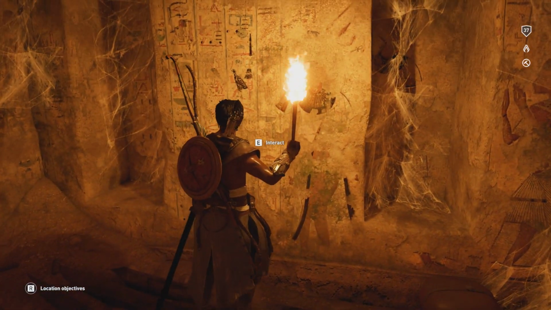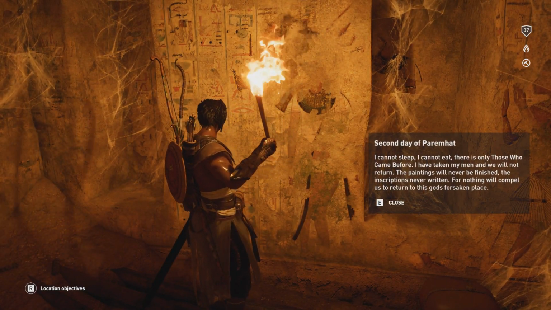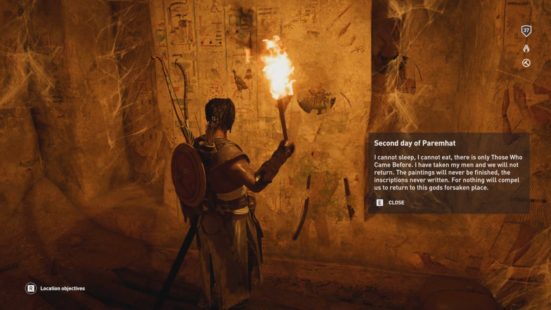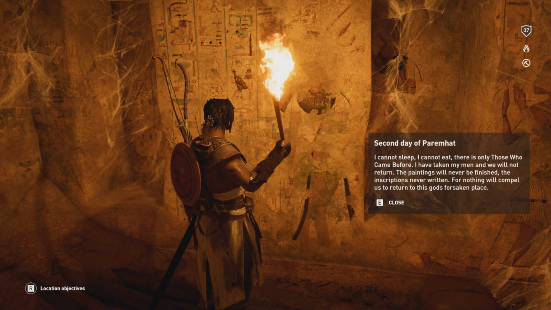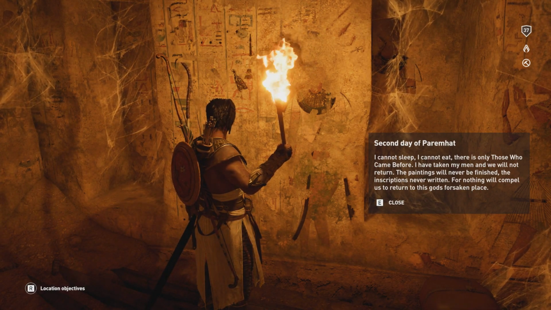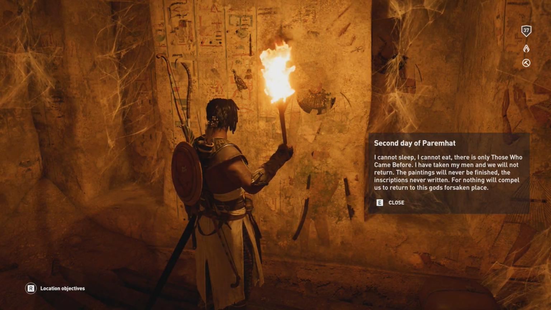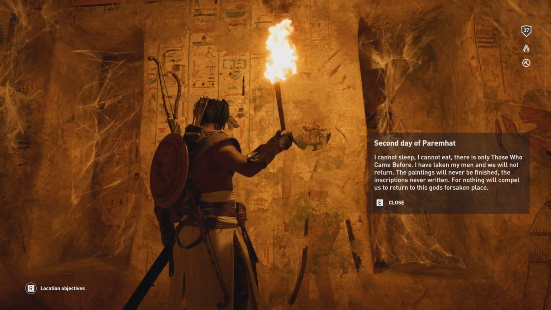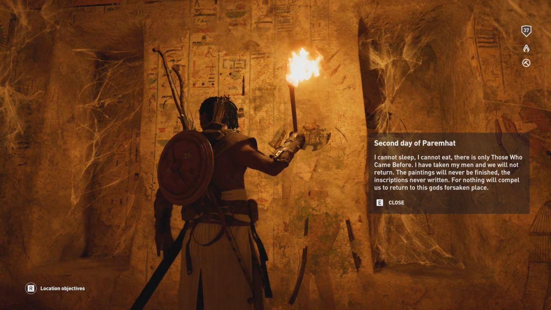Second day of Paramhat. I cannot sleep, I cannot eat. There's only those who came before. I've taken my men and we will not return. The paintings will never be finished, the inscriptions never written, for nothing will compel us to return to this God's forsaken place.